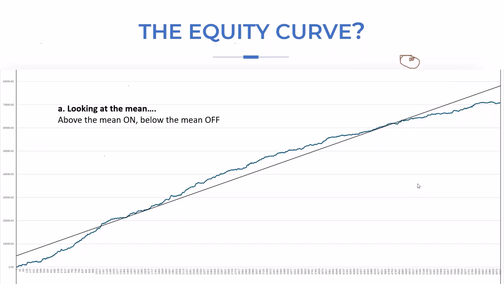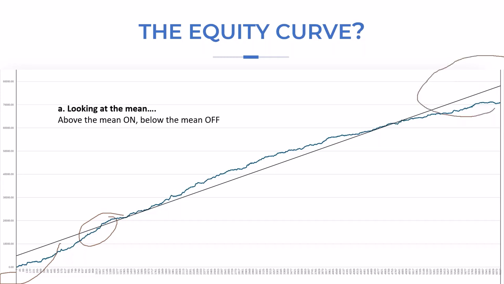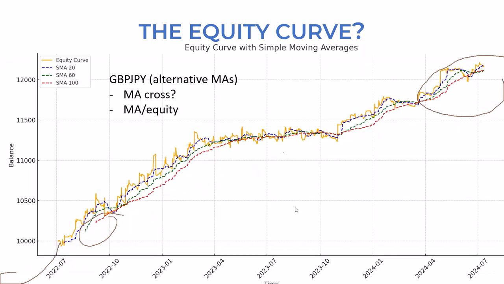If we look at switching on when above the mean and off when below, we can see at the start here we would have missed out on all of this until we get in — that would be good — but then we'd miss out on all the movement right at the end which is still to the upside. So a simple mean isn't enough. Moving to moving averages: this is the equity curve with three moving averages — the 20, the 60, and the 100. Do we say when the equity curve crosses above an MA we're in, just as we do with trading? You can see here it crosses back down and does this sideways thing — this is GBP/JPY over a couple of years.